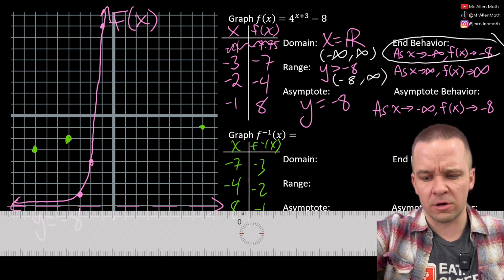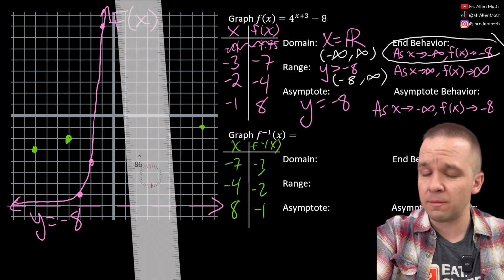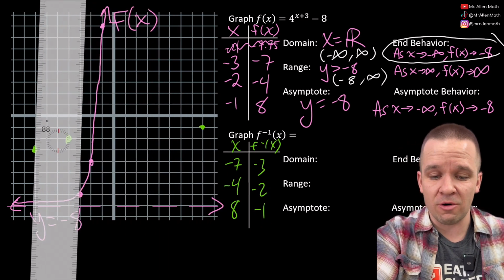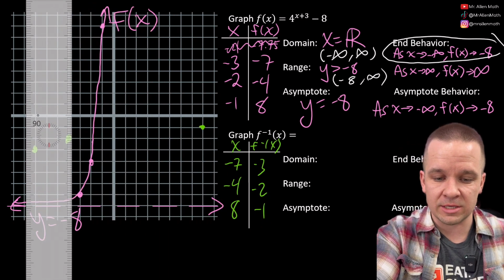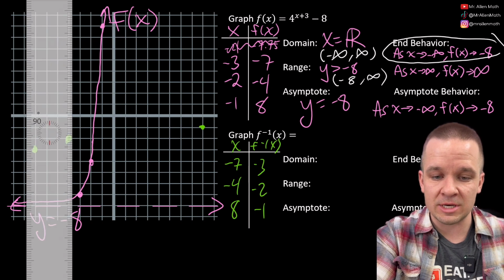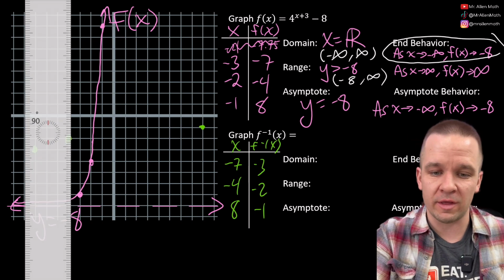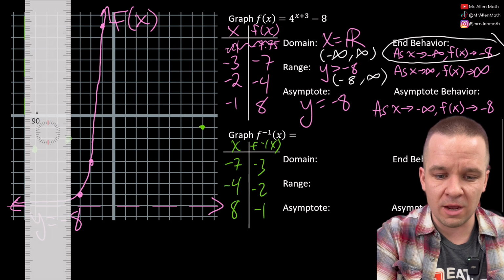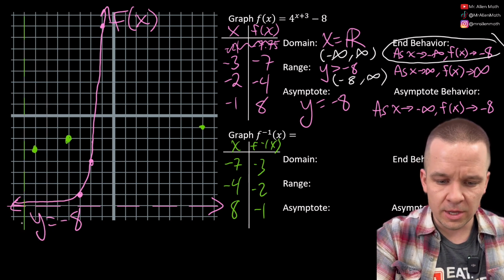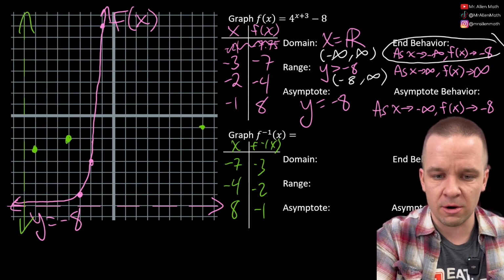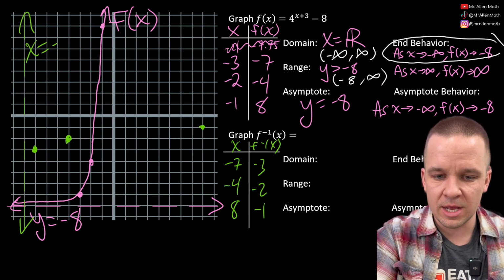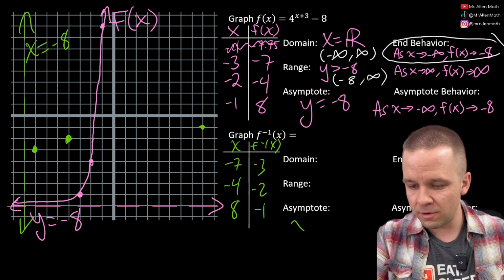And why did I already pick vertical? Well, if the previous one was horizontal, my x's and y's switch. Now it's going to be an x equals for an asymptote here, and it will be x equals -8. The x's and y's switch, all that stuff switches, including domain, range, all those wonderful things that we're going to talk about here in just a sec. So there we go, boom, boom, pop some arrows on it. I'll label it as x equals -8.